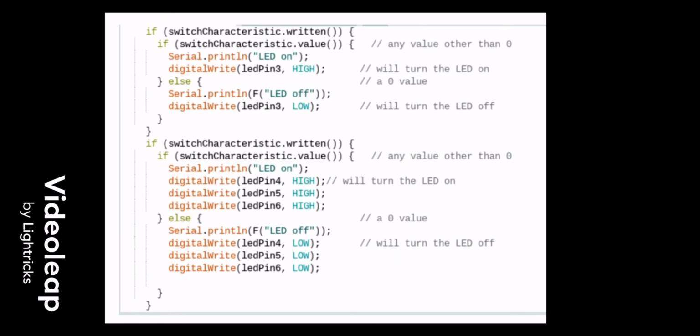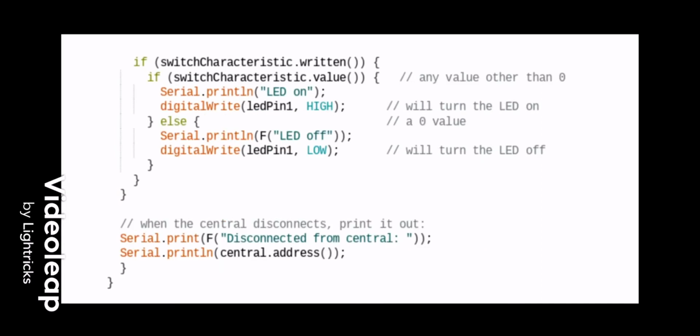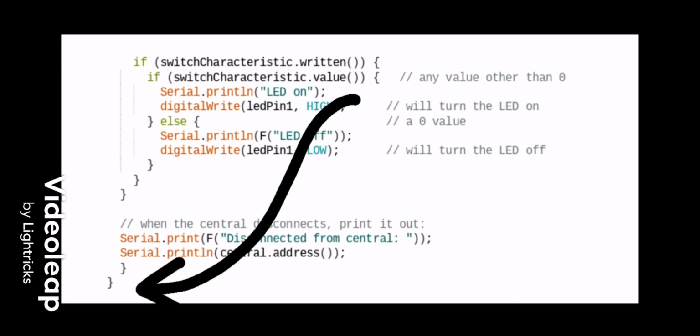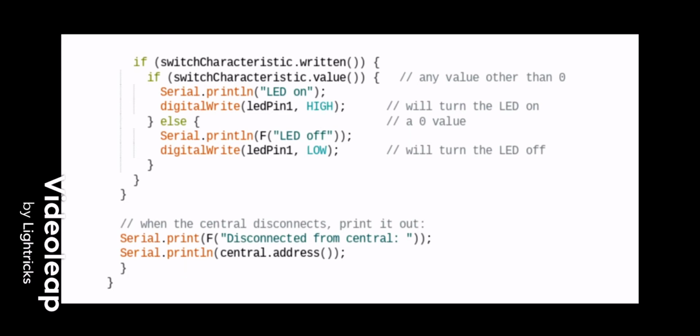This statement is then repeated so that other LEDs can be set as variables as well. After all LEDs are set with different numbers, the while loop ends. To end the program, a final printout will state that the BLE has been disconnected and you are no longer in the while loop.